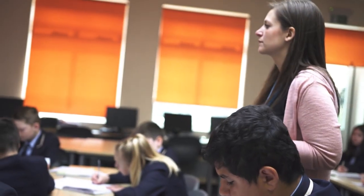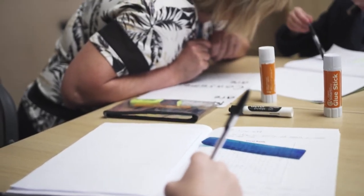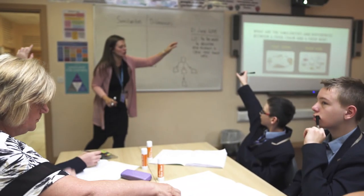Both of those are underpinned by our academy values and by our ethos, which is the strength of our community. We're actually seeing some of the impact in the classroom. When we go and do our learning walks and observations as part of our quality assurance procedures, we're seeing that knowledge-driven curriculum in the classroom. We're starting to see assessment being used differently and teachers really thinking about how they do that. We're not finished — it's never going to be a finished model. We'll always be making those changes to curriculum, and hopefully going on to the Mobilise Year 2 curriculum design project, we'll be able to develop and embed what we've done this year even further.